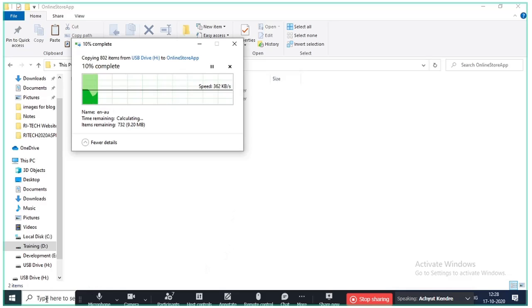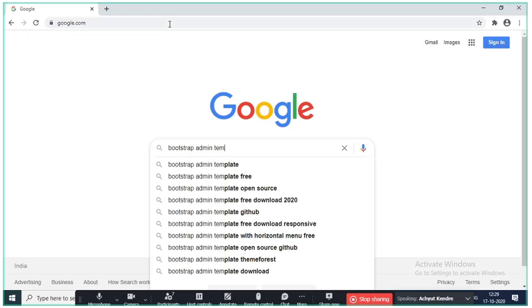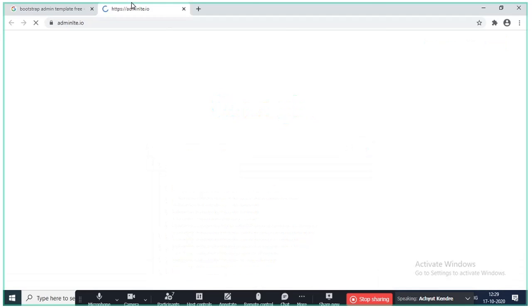So I downloaded that. If you go to Google and search for bootstrap admin template, you'll find a lot of free ones, and some are paid, depending on your requirement. You can go to that site and just download those templates.